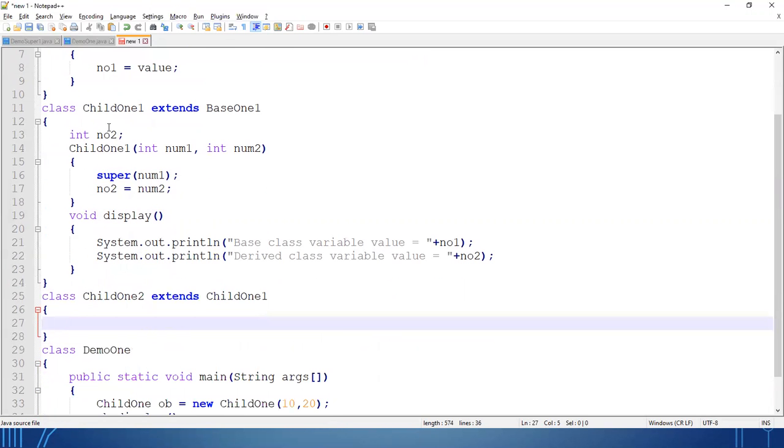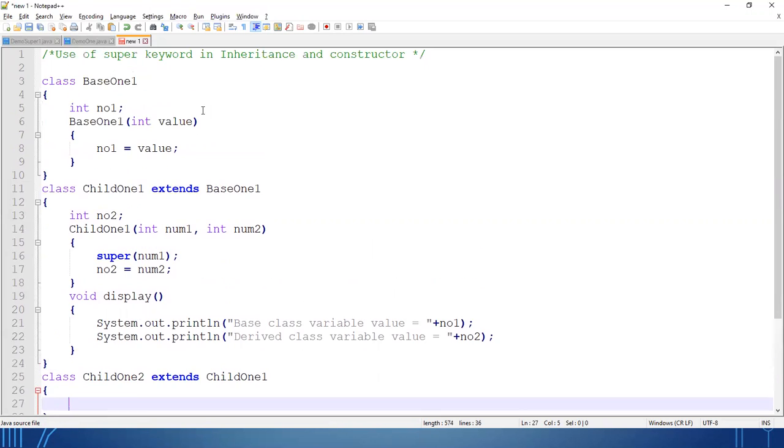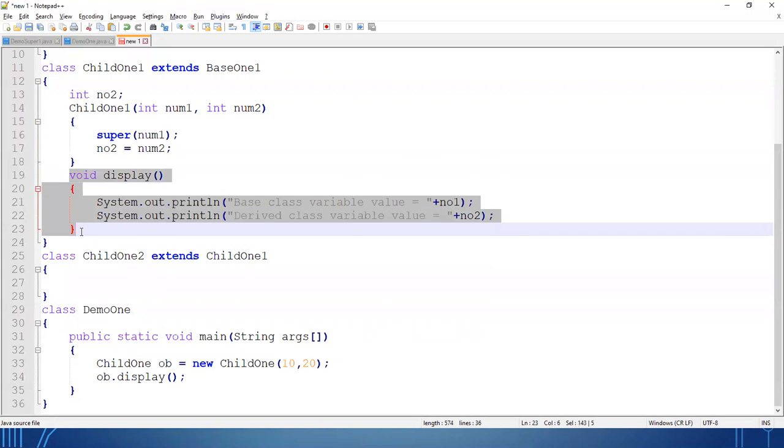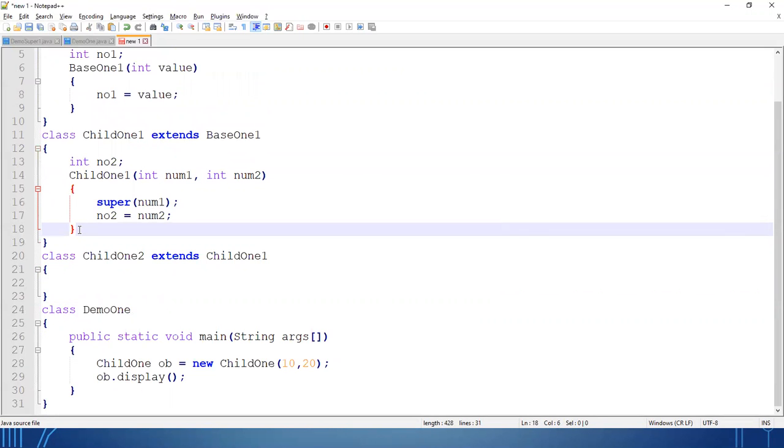Child one is an intermediate class which extends the base class, where number two is one argument, and I initialize the content by using a parameterized constructor. And finally, I'll display inside the last child class.